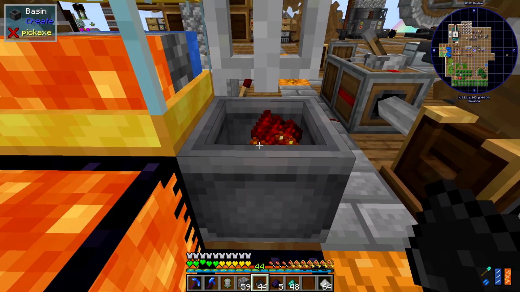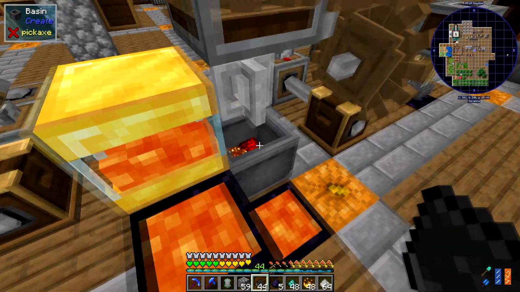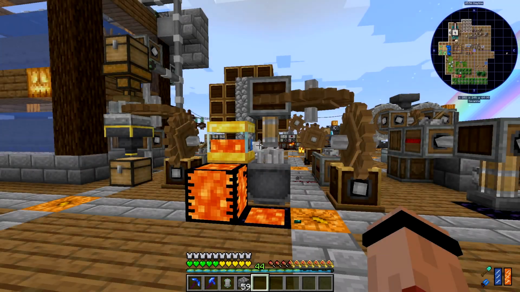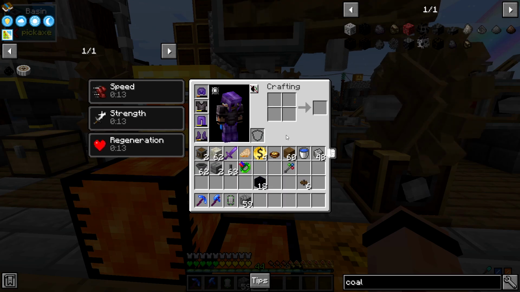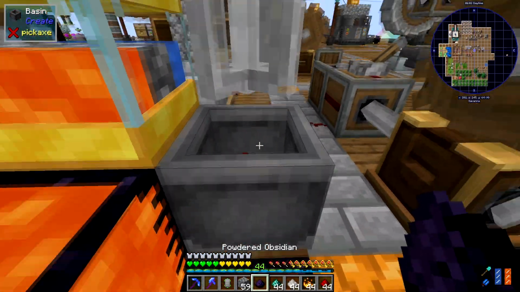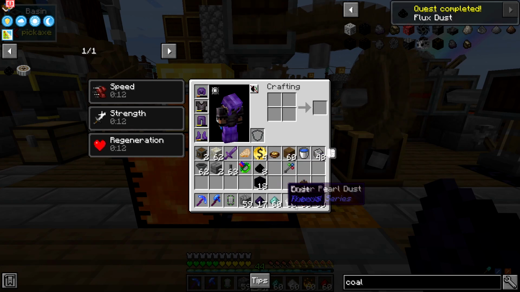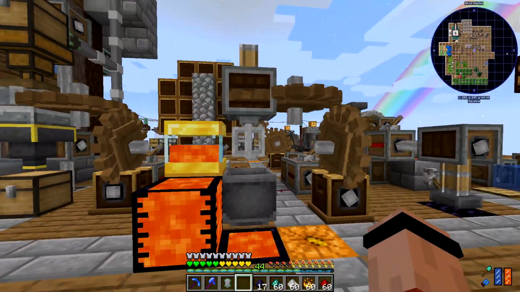Yeah, I thought this was going to happen. There's too many things. And can I get it in like this maybe? Okay, that took a couple of attempts, and it did it, and then it stopped. Why did you stop? Right? We got flux dust. I got 8. But did we already run out of something? Oh, I think we ran out of coal dust.